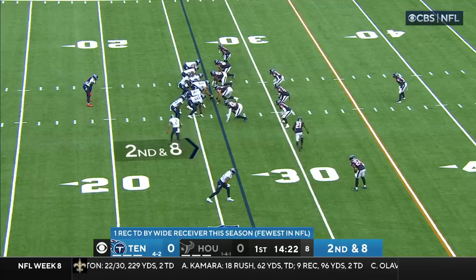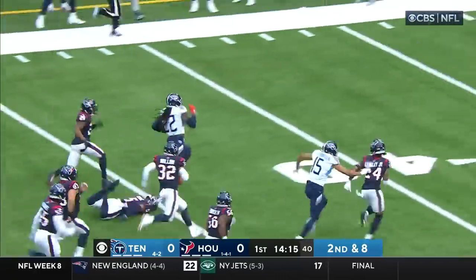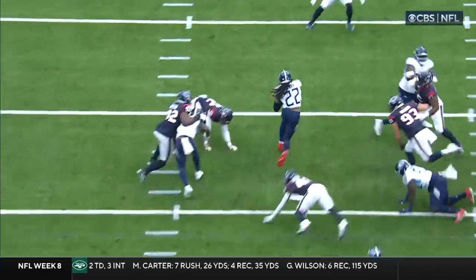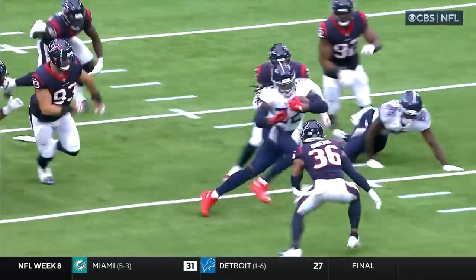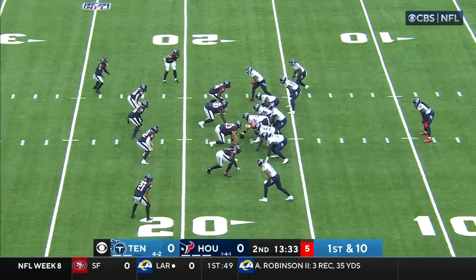On second and eight, Henry again, finding room on the left side. Across the 40 to midfield and Henry off to the races, brought down from behind. You've got to be able to make this tackle and then the safety has to be able to clean it up. Right now, look — the Texans right there. You see Wallo, he overruns it, and then Owens, center fielder. That is the one thing you cannot have. You know Henry's going to get his runs — he is a freight train back there, but he can't be a runaway freight train to spark them here in the second quarter, because the first quarter wasn't much to brag about for Tennessee.